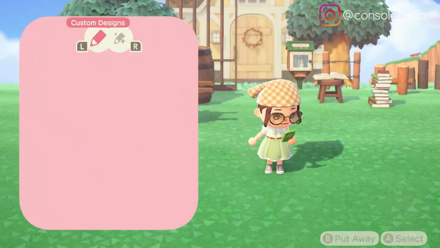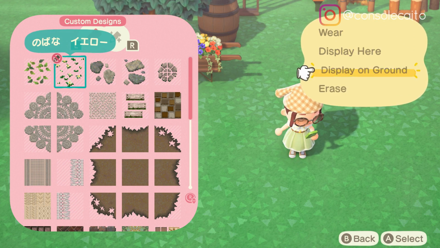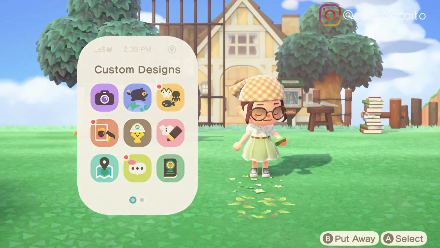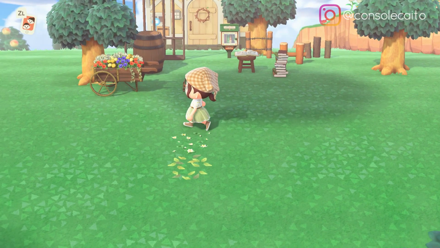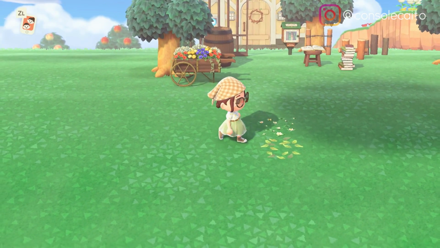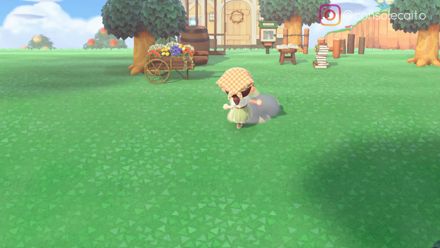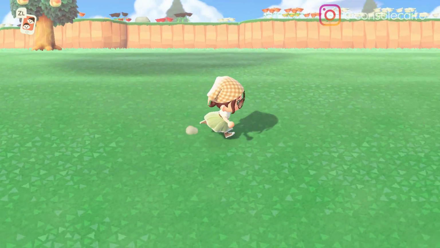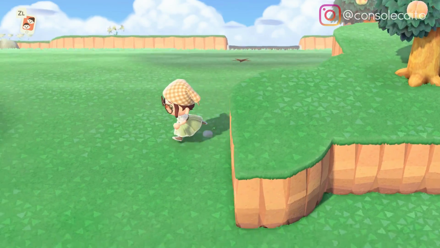And then I also wanted to show you guys a couple of my favorite, what I like to call sprinkle patterns. And so these are kind of just filler patterns that will add texture to your island. If you just have an open grassy area, you can put down those patterns and it will help to just have some variation in your island. Or if you're using one of the in-game paths, you can put those over the path to just have it more pleasing to the eye.